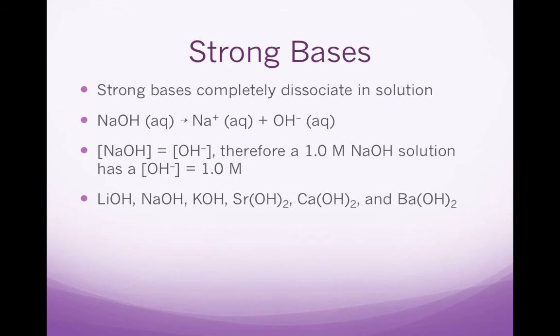So the strong bases, there's 6 of them as well. We have lithium hydroxide, sodium hydroxide, potassium hydroxide, strontium hydroxide, calcium hydroxide, and barium hydroxide. So again, you need to know these, but the nice thing, here's the 6 strong bases. Anything that's not one of these is not a strong base.